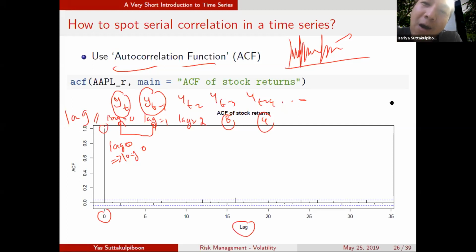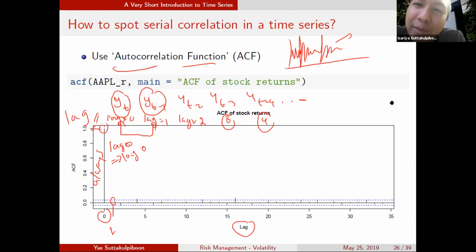Now you can see that the correlation at lag 0 is equal to 1. Always. Obviously, all the correlation functions start from 1. Why? Because you find the correlation between lag 0 and itself. Lag 1: yes, 1 is right here. It's a very small dot if you can see it, but it's actually a line. This is the line. This is 1.